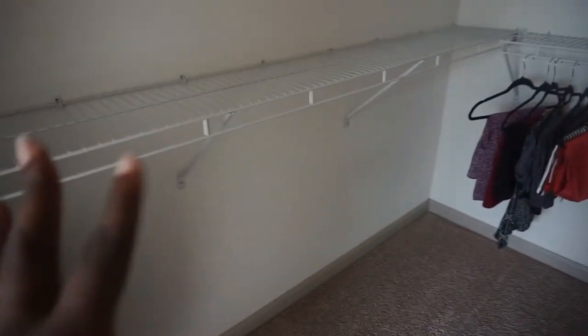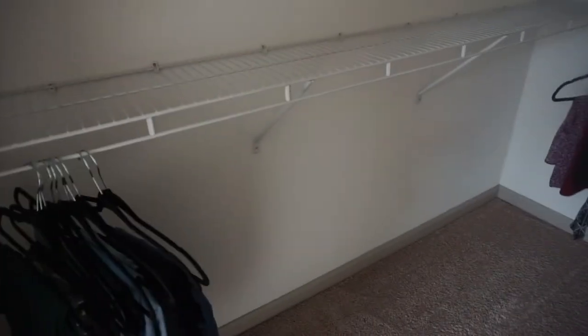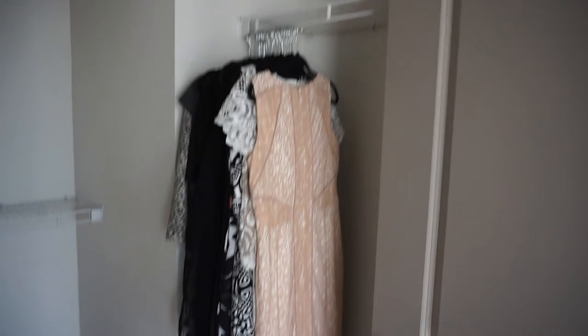This is what my closet looks like — it's pretty large. I have two rows of shelving and I've already started moving some of my stuff. I actually lived in the exact same unit below, so I don't actually have to pack — I just have to move my stuff directly upstairs. My closet is pretty big; they told me I can fit a full-size bed in here, and that's just in this space, not including the little storage area over here.